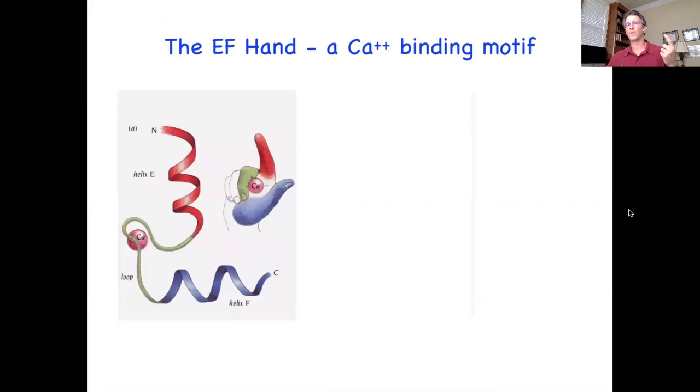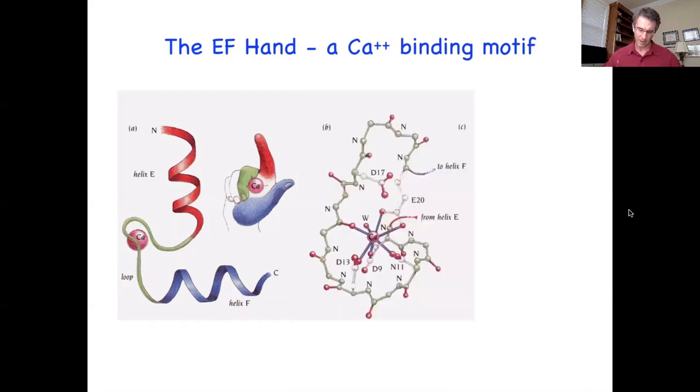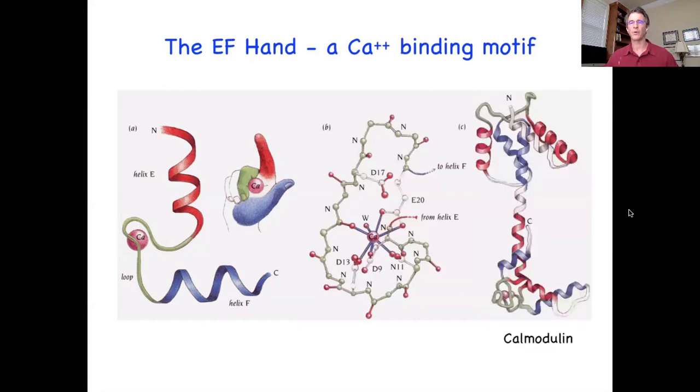Okay, there are other examples. So you want to bind calcium? It turns out there's a fairly simple way to build a calcium binding loop with a couple of pieces of alpha helix and a simple loop turn. This is known as the so-called EF hand, where one helix is like the finger of a hand, the loop is like another finger, and there's another piece of helix down here that's the thumb. If you use the right amino acids and do it in the right way, and they can be quite structurally diverse, this is a great way to bind a calcium atom. And one of the famous proteins that uses that particular structure is calmodulin, a super important protein in calcium signaling.